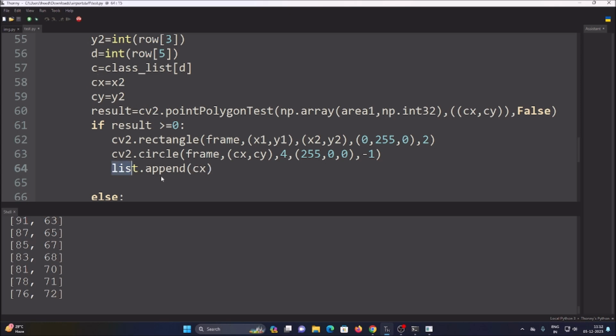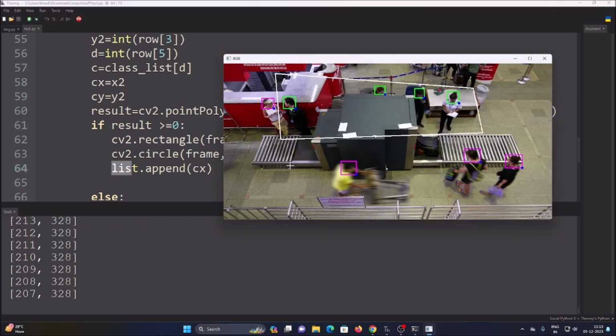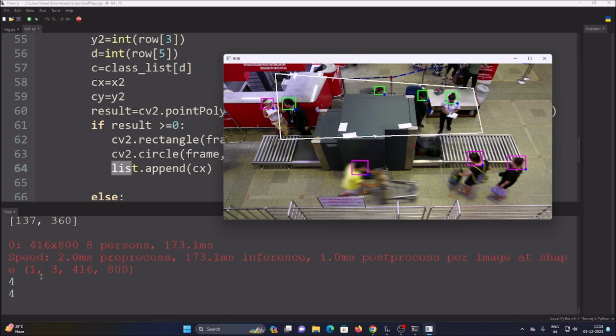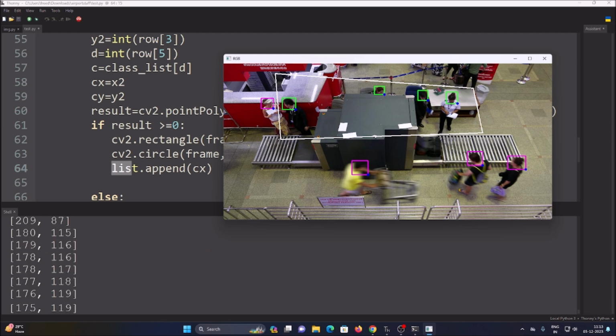So this list is basically the coordinates of the airport staff rectangle, the bottom right coordinates. Simple. If we skip a frame, inside the shell, as you can see, the 4. So right now we have 4 airport staff members and also 4 passengers. As you can see, 1 2 3 4 passengers.